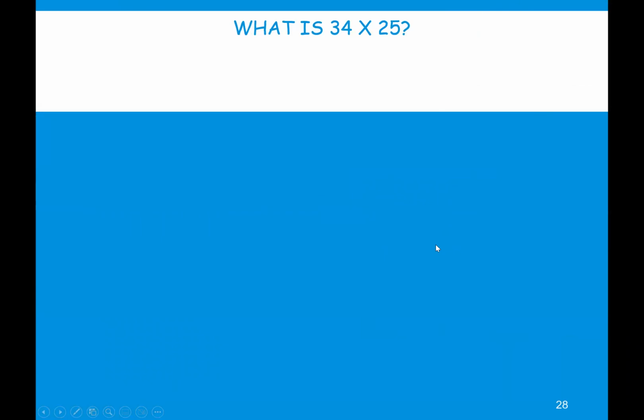What's 34 times 25? See if you can do it in your head. Put me on pause. Welcome back. Well, 32 times 25, 32 quarters has a value of $8. That leaves 2 more quarters, which has a value of 50 cents. So it's 850. 34 times 25 is 850. Why do it out long if you can do it in your head more accurately?